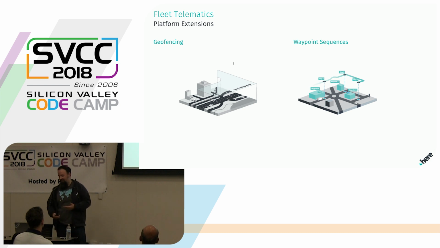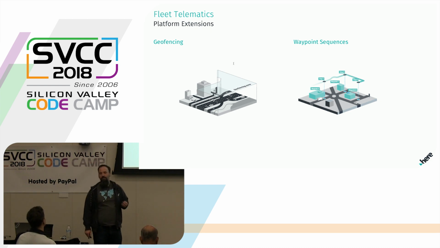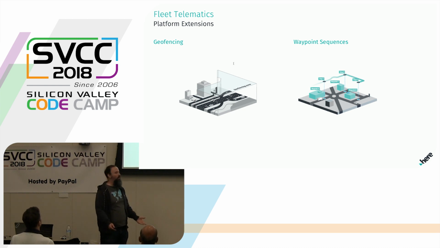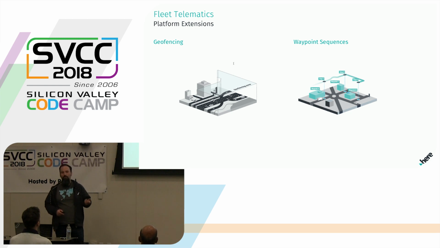So there's different geofencing types of applications where you want to know when you're getting close to home to turn the lights on, right? Those are your IoT type of applications. And waypoint sequences is, again, being able to actually provide data that feeds into those algorithms about what order, that traveling salesman problem, what order should you stop at places, and maybe there are certain conditions, like what hours. Like you can only stop and deliver a package during 10 and 11 a.m. for this particular waypoint, and that'll be seeded into your preferences for planning out a series of stops.